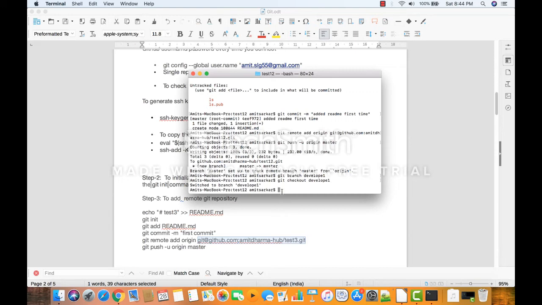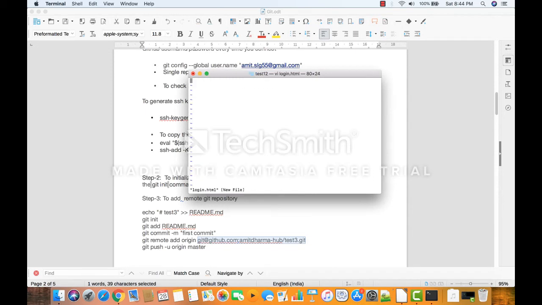Now here let me create one file as per my requirement. For example, I'm working on a login functionality, so I have created one file called login.html. Using the vi editor you can create any file. Now if you press i for insert, you can write anything. I am writing code for login. I'm just writing some sample sentences here, so you will write whatever is appropriate as per your requirement. So let me save this.